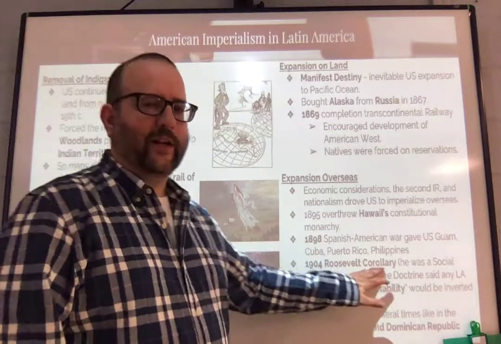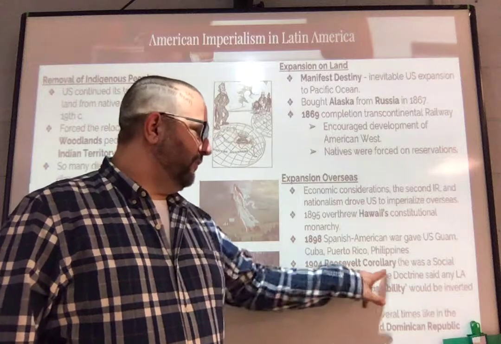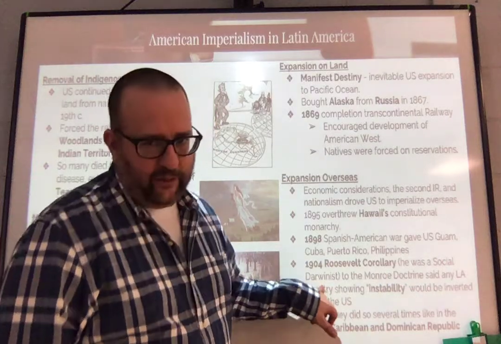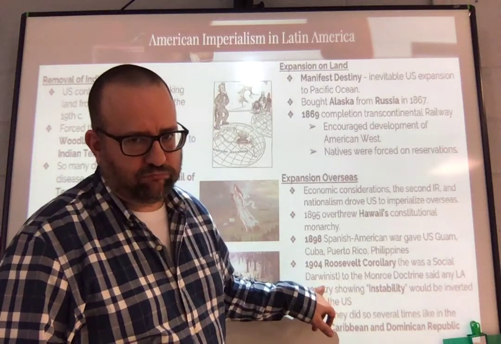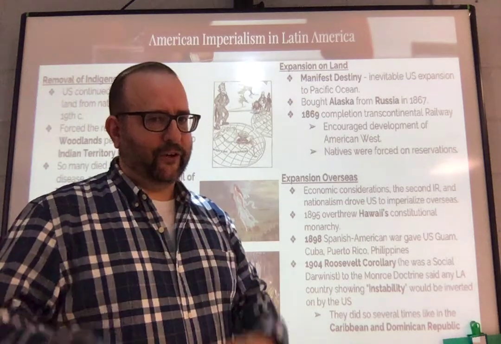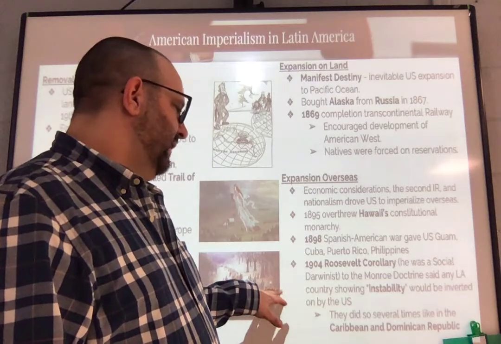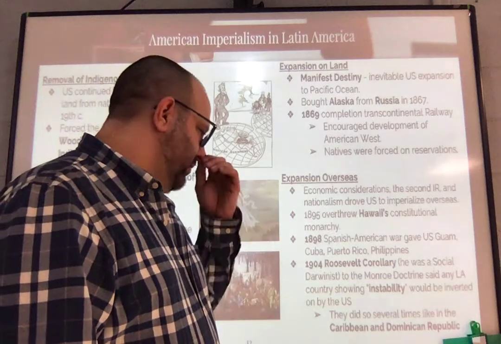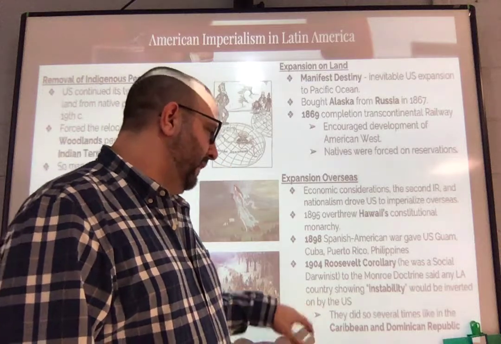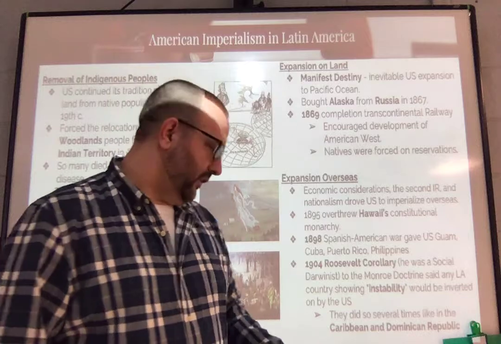And here's what I meant earlier when I said Teddy Roosevelt said you can't come on this side of the planet at all. That's called the Roosevelt Corollary. And Teddy Roosevelt is a social Darwinist, so he believes in the survival of the fittest for humans. And he said that any Latin American country showing instability would be intervened on by the U.S.